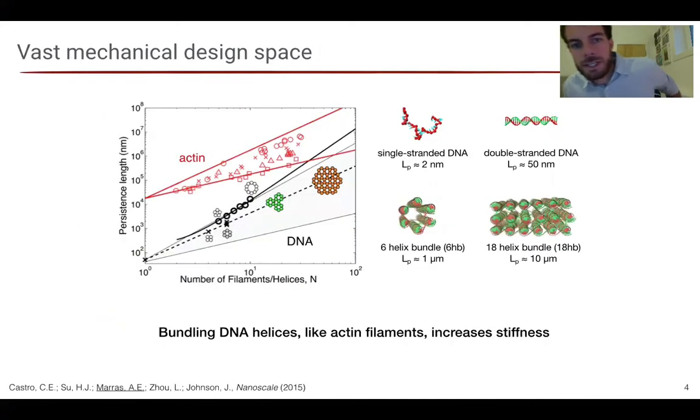And another aspect of DNA nanotechnology that I think sometimes is overlooked is actually the mechanical design space. So single-stranded DNA is very flexible, but once you hybridize it to form double-stranded DNA, you're increasing the stiffness drastically. And then through sequence design, you can actually bundle these and make these double-stranded helix bundles that can traverse orders of magnitude of persistence length. And these can actually be dynamic too through hybridization, going back and forth between something that's stiff or rigid. This combined with the geometric precision that I just talked about makes DNA a very attractive material. It's unlike any other soft material in terms of the design space.